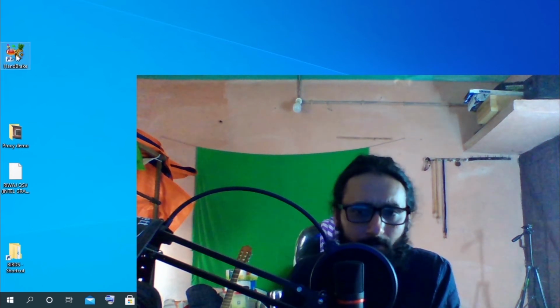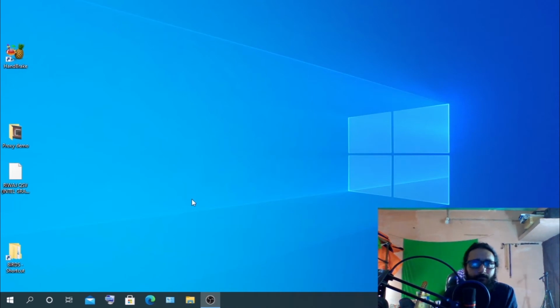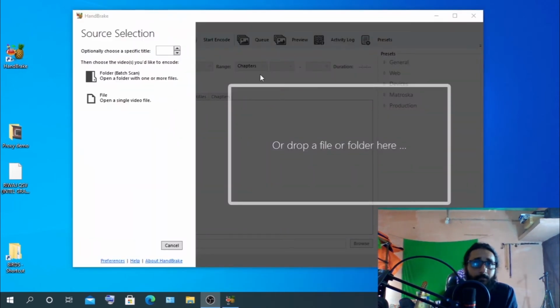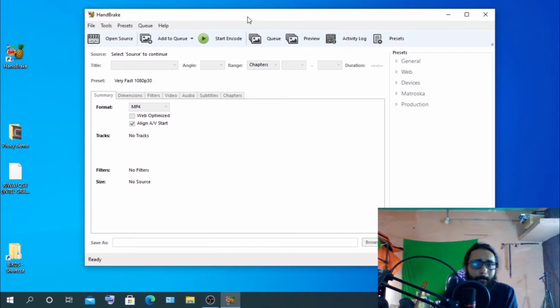Simply open this application. When you open this HandBrake application, first you will see this. Simply cancel it. Now the first thing we will be doing is simply import this preset.